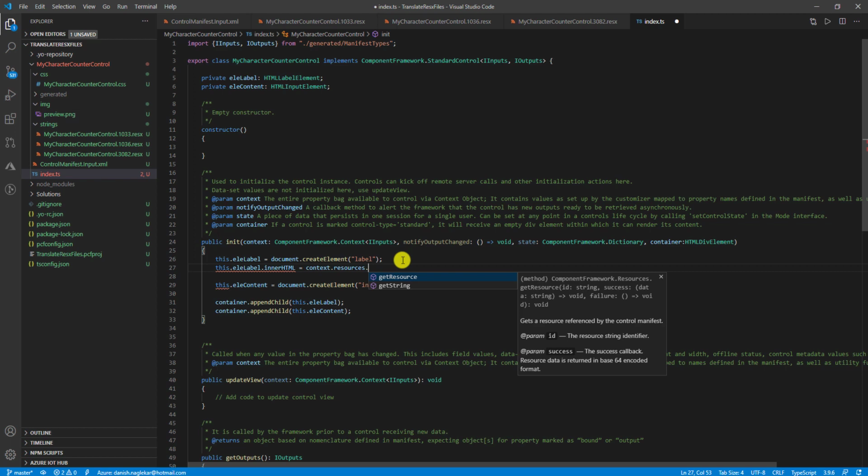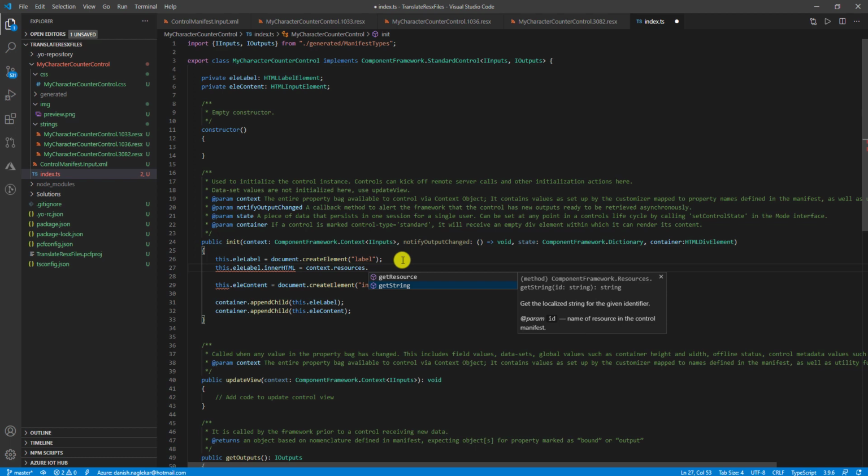The get resources actually gets the resource that is referenced in the manifest file, which could be any resources that are defined in the resource tag. But get string gets you the localized string, automatically identifying the text that is set by the user.